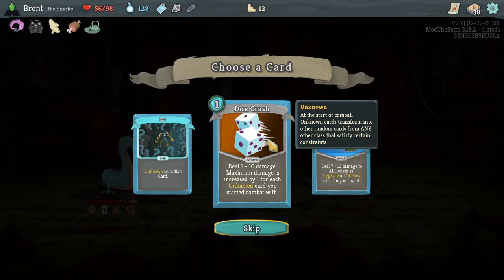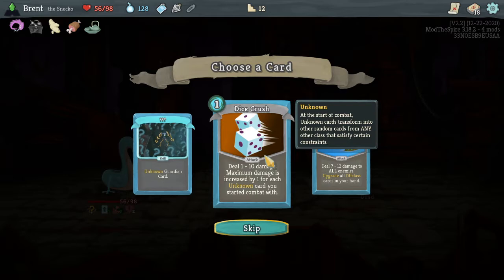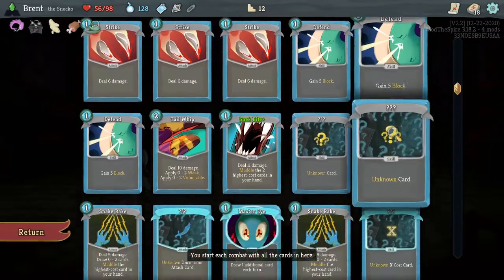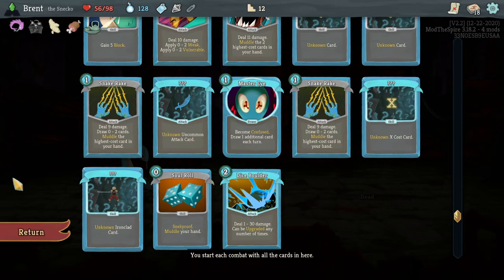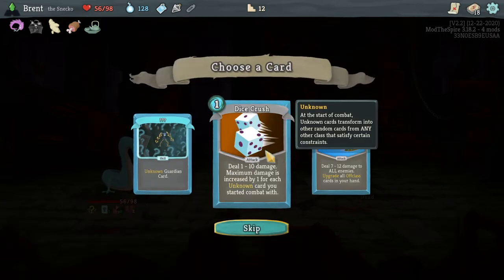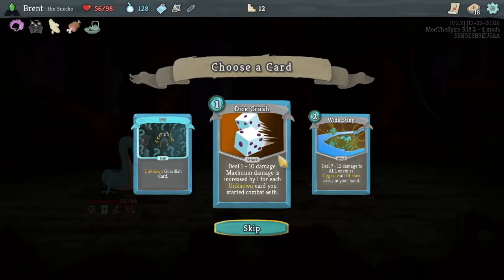Guardian, deal 1 to 10 damage. Maximum damage is increased for each unknown card you start combat with. We're going to be adding more unknown cards. It's increased by 1 for each unknown. How many do we have now? 1, 2, 3, 4, 5. 5? Should be 1 to 15 currently for 1. I'm kind of okay with it.